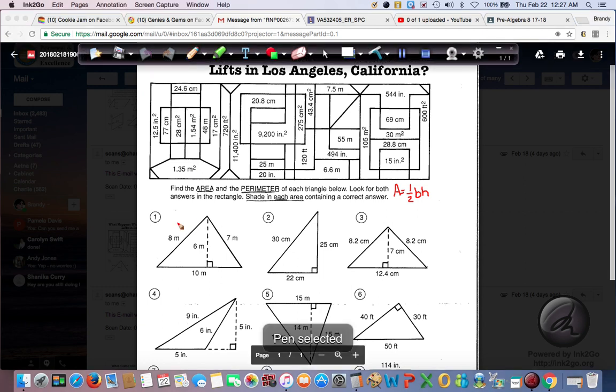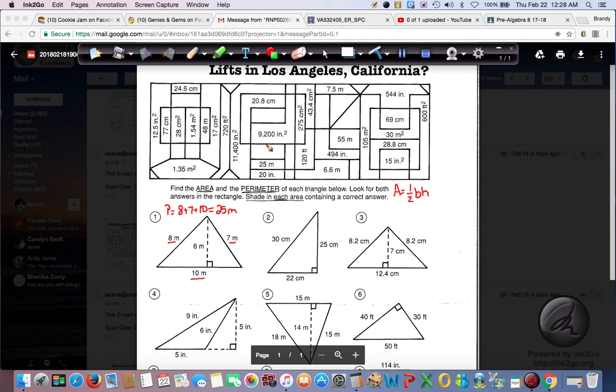So let's go ahead and do a couple. For number 1, perimeter, and this is what you would write on your sheet, P equals, and then your sides are 8, 7, and 10. 6 is your height. You don't want that. You just want your sides for perimeter. So we say 8 plus 7 plus 10. You can use your calculators. I can do this in my head. 8 plus 7 is 15. 15 plus 10 is 25. So we're talking meters, so 25 meters.